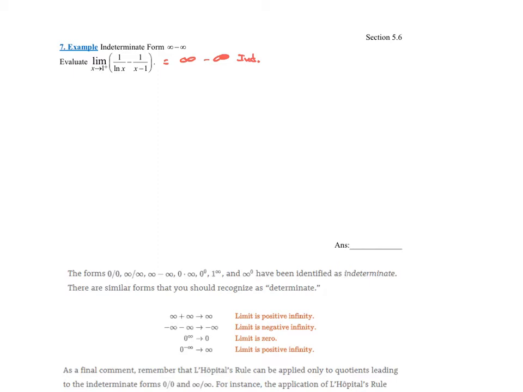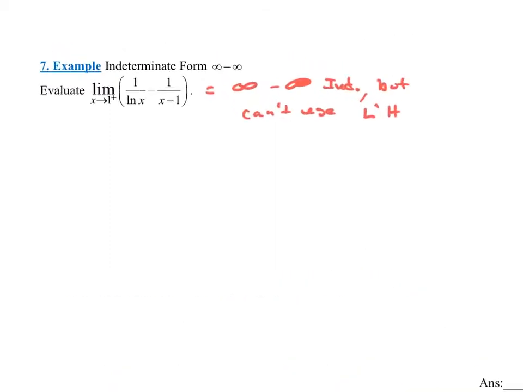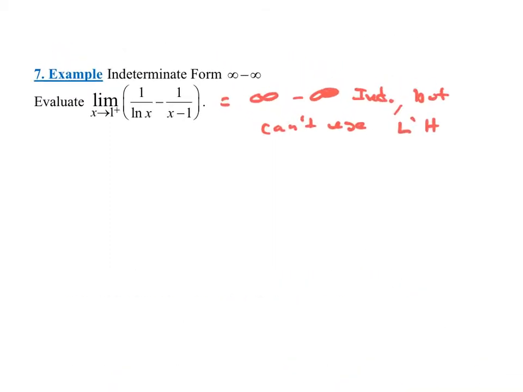Notice this is not in a form where we can use L'Hopital's rule. To use L'Hopital's rule, it has to be written as a fraction, as 0 over 0, or infinity over infinity. So what do we have to do? We have to make it a single fraction. How do you make it a single fraction? Well, let's just do some simple algebra.